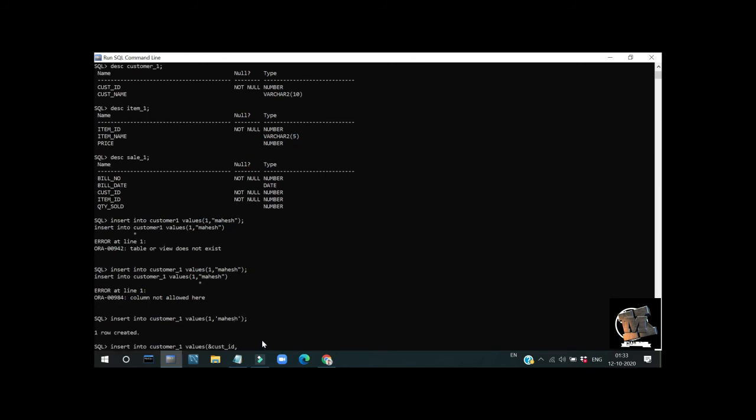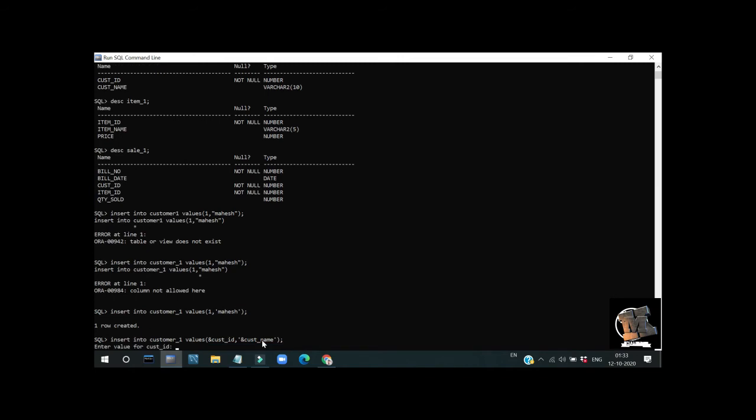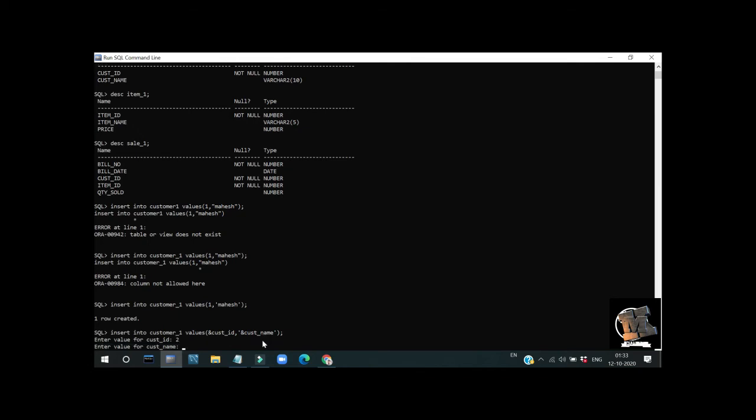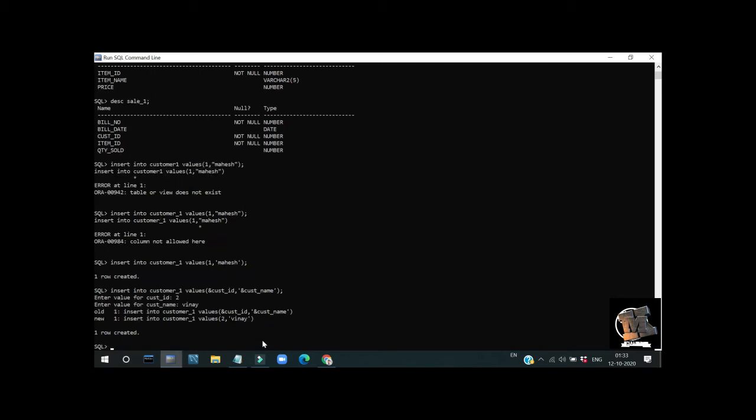And another one in single quotes, ampersand cust name. Okay, and closing here. So it will ask to enter the value of customer ID. I'm writing 2, and after that enter the value for customer name. I'm writing Vinay, for suppose, and entering. So here one row is generated.